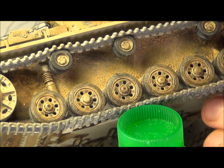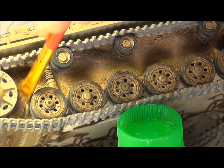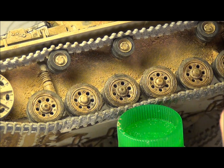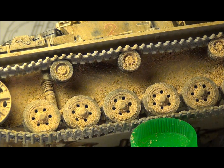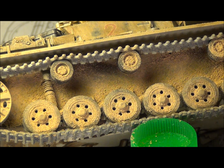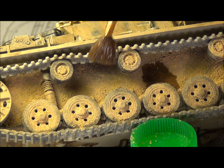And I'm just putting a lot of it on right now, under the lower hull where all the sand and crap would get caught. And any extra that falls on the ground, it's on an instruction sheet, so I'll just fold it in half and pour it back into here. Now I shall be taking the track brown wash again and putting it on the pigments. As you can see, it kind of spreads along them.